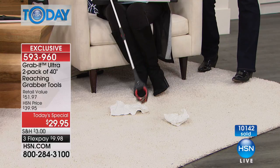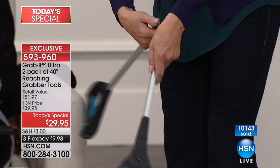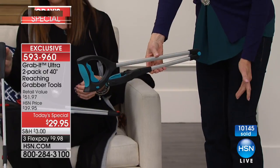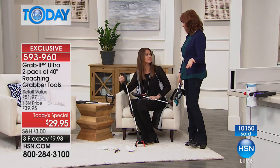And then when I'm done and I'm ready to store, don't forget, you have this little button, and so it turns in half, and then it's easy to store. And then easy to put at the side of your wheelchair, your walker, for all those little grabbing things that make your life easy. Well, if you just became a caregiver, you need to get this. There's a reason that we've sold over 10,100 just today.